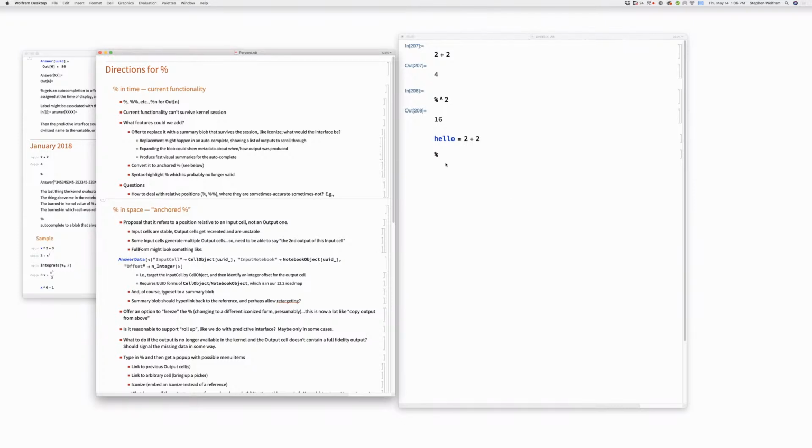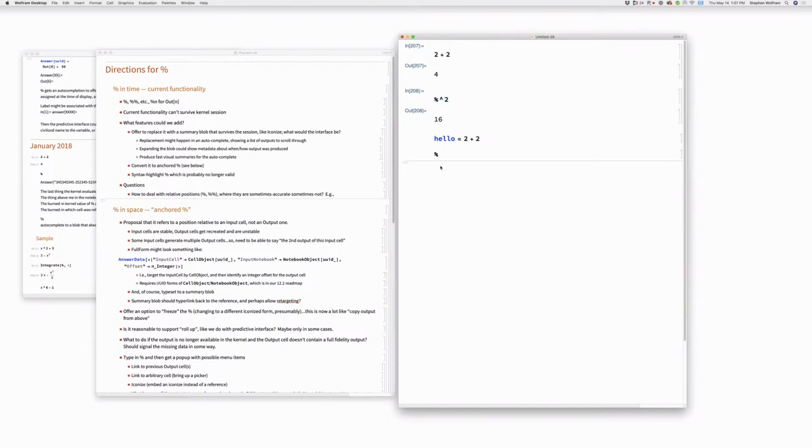Okay. I mean, we also talked about, in the modern world, every cell has a UUID, correct? Yes. And so, in principle, something that refers to a cell could refer to the UUID of that cell. Well, in fact, it's on our roadmap, and also mentioned here, that we are going to change the full form of notebook object and cell object, which right now just use internal IDs that don't persist between front end sessions.